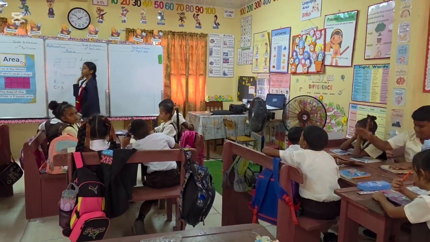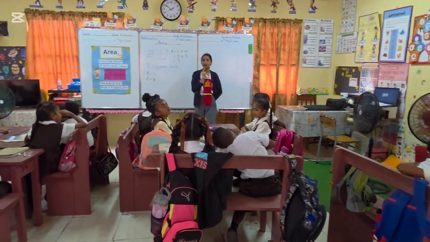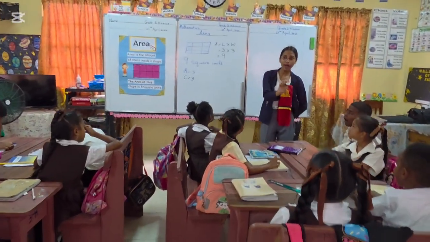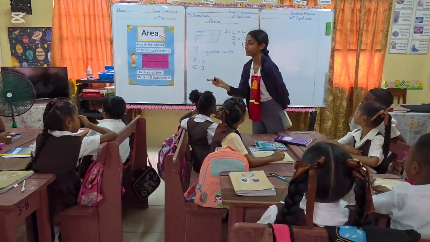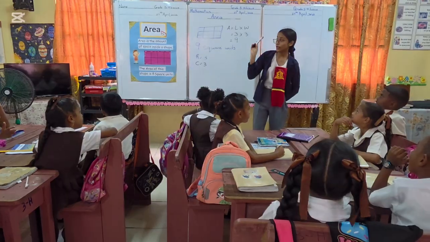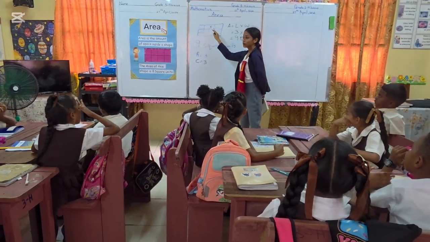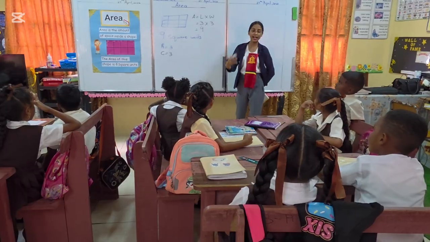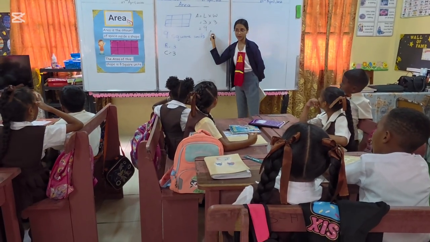Yeah, so there I showed you two ways that you can find the area of a shape. So do you think if I give you some to do now, you'll be able to find it for me? Yes. So you can use either the counting one by one, or you can use the fast way. So if you want to finish this fast, you can use this way too, right?